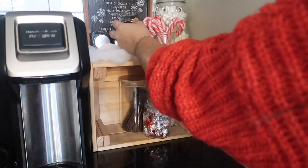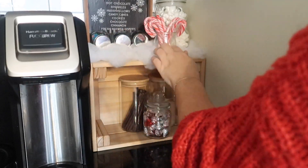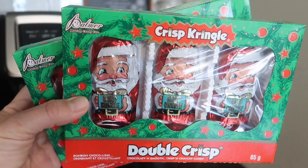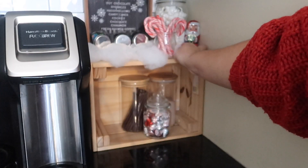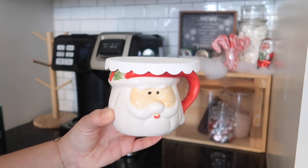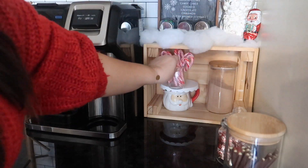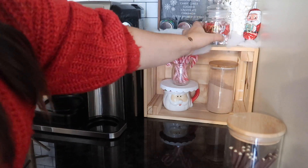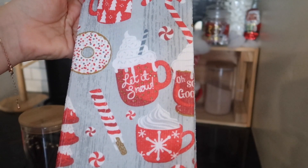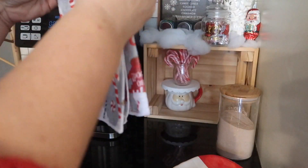I found these adorable little canisters at a thrift store and thought they were perfect — that's why I glued the printable a little bit higher up, because they sat perfectly on the little shelf. How cute are these vintage Santa-looking chocolates? I found them at Dollar Tree. This is also a DIY I shared in my last video, which I'll have linked down below, where I decorated the rest of my kitchen for Christmas. I just thought it went perfectly with the nostalgic, classic Christmas vibe I'm going with this year. This is also a tea towel I found at Dollar Tree and it adds a cute little texture to this area.